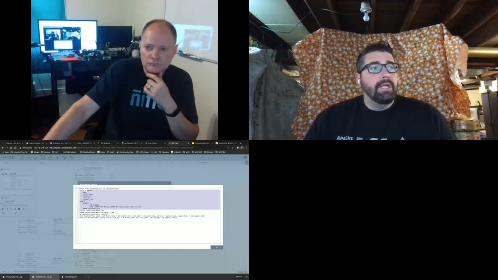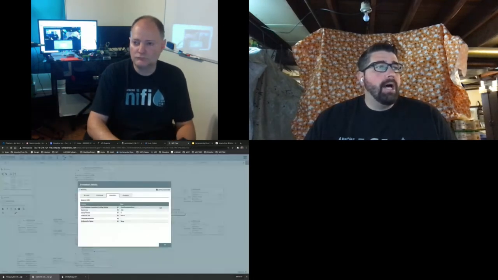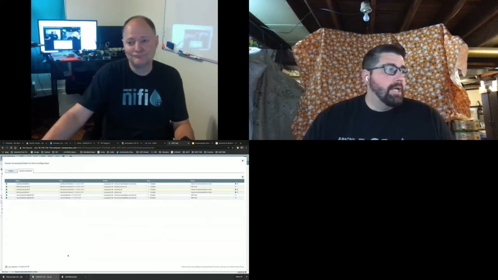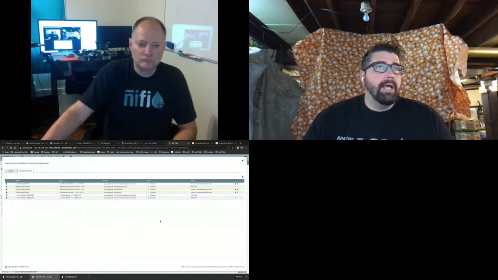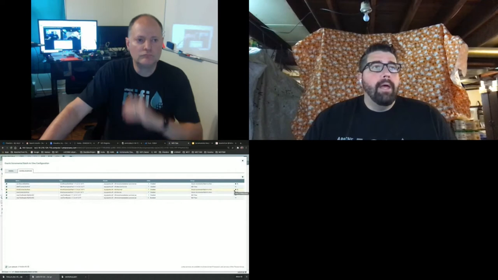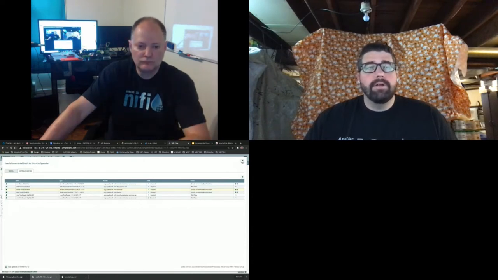And that's just using a put Hive QL processor. So if you come here, there's just a Hive connection pool. This one, I can show you the connection string because it doesn't really matter. For some odd reason, I've got a lot of stuff running on one node, so it's taking a little bit of time. You'll see the UI is lagging a little bit. But all this is using is just the JDBC connection string into Hive, and then the hive-site.xml. So there are XML configuration files within Hive that you need.